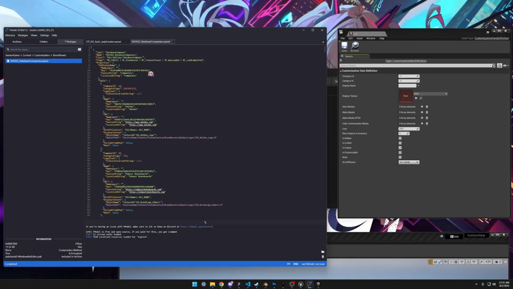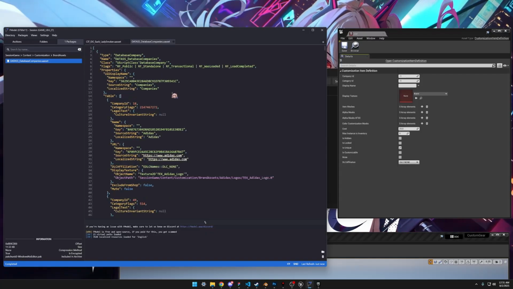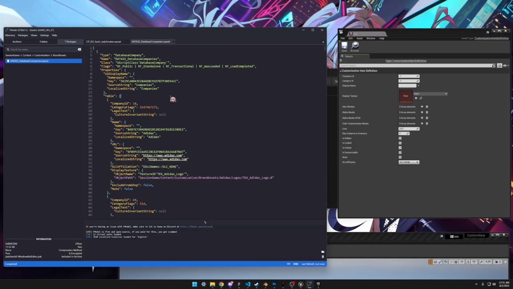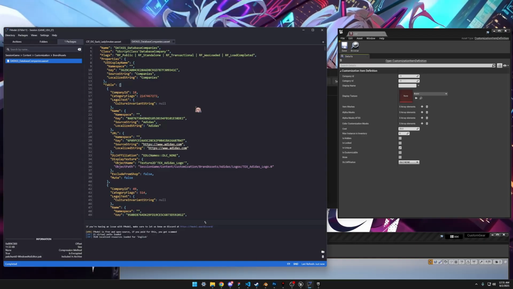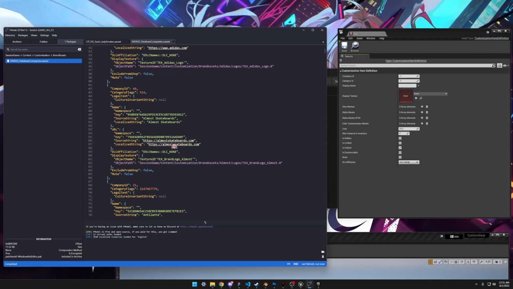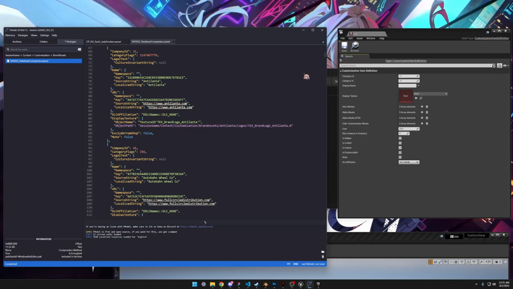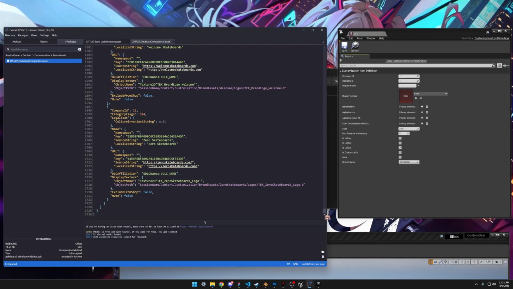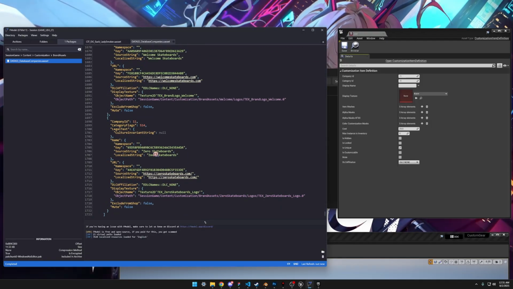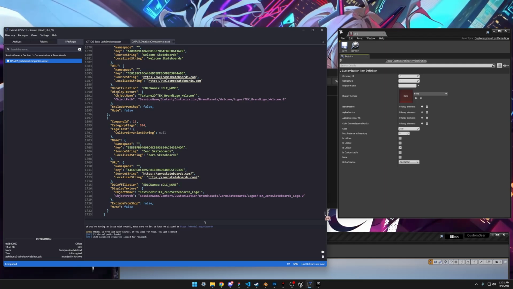If we double click on this, it'll open it up. Again, we can scroll in and zoom with Control. And here's all of the companies in the game. Here's Adidas, Almost, and if we scroll all the way down to the bottom, here's 0. So here's all the companies in the game.